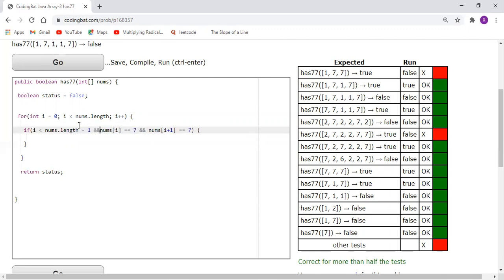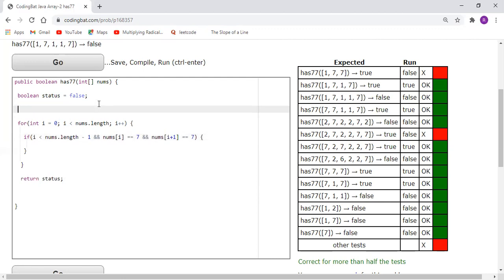In other words, the index that we're on should be less than the length of the array minus 1. Then and only then does it make sense to increment by 1. Then and only then is it possible.